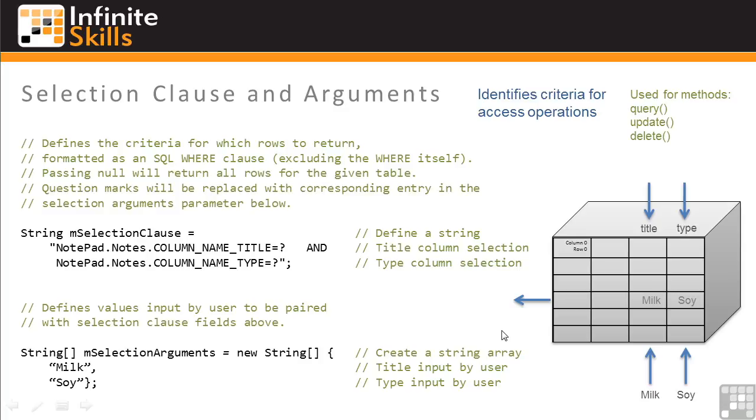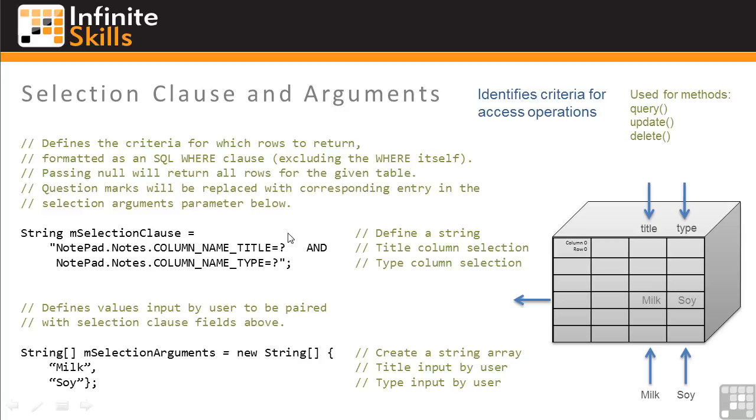Note that the Notepad sample app doesn't include a type column as I've included here. I'm using one here to help demonstrate some of the parameters. If our data set looked like the example here, where there was one row meeting the criteria, that row would be selected for the query, update, or delete, depending on the method being used.